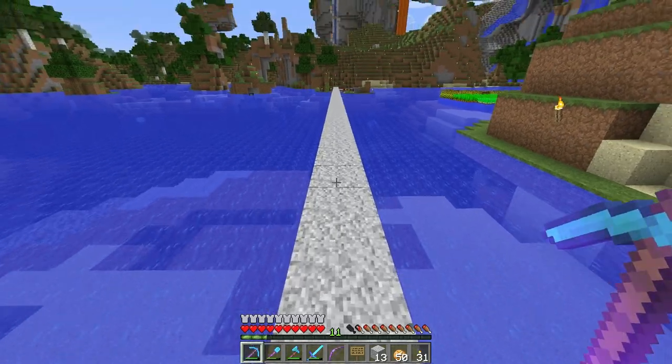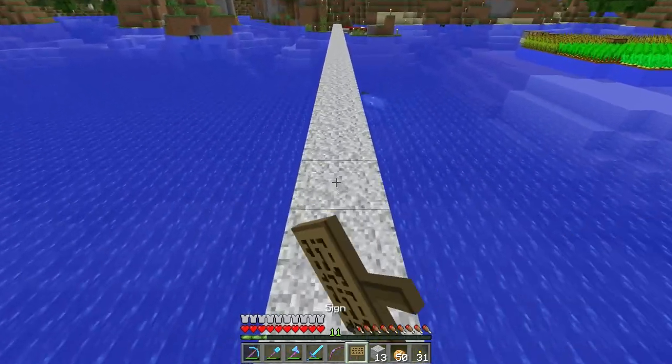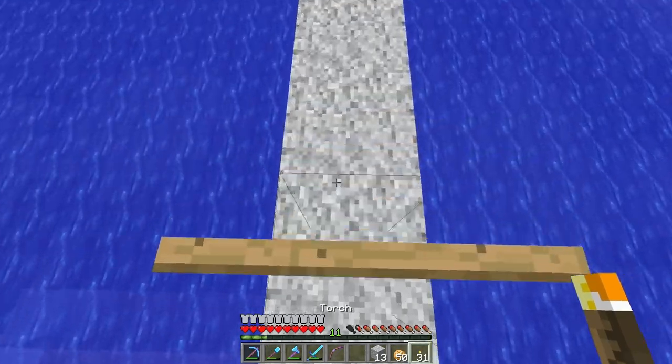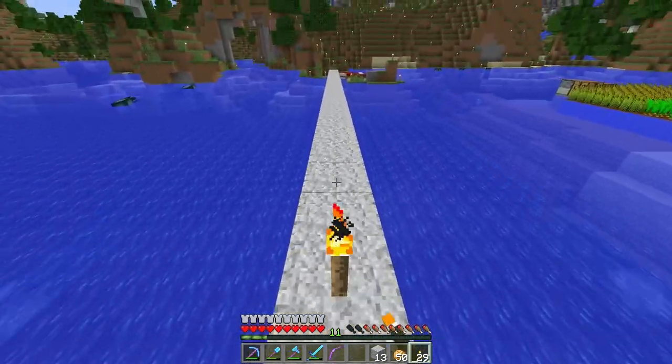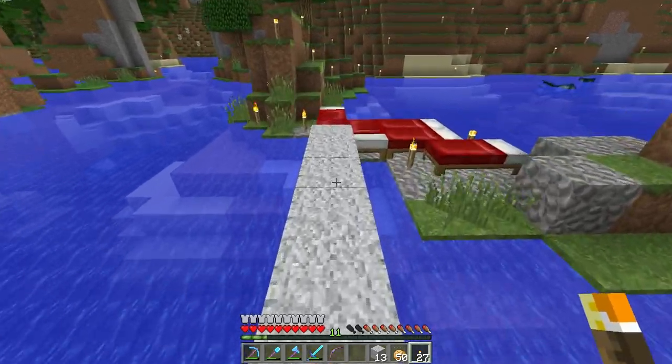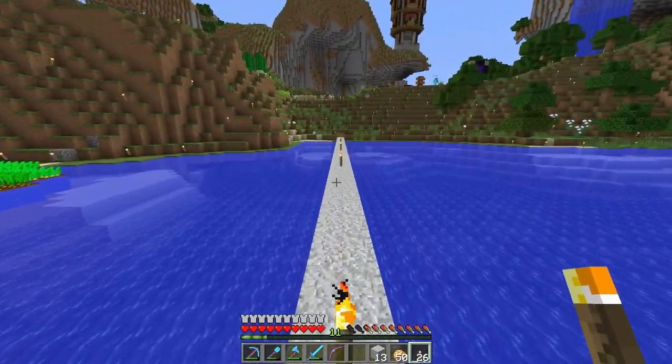All right, so here we go. Let's go ahead and put a sign up on this piece down through here. Ghetto bridge. Oh, how about this? Enjoy. All right, Ghetto Bridge. So this is Ghetto Bridge, and we'll put some torches on it just so we don't get any spawns.